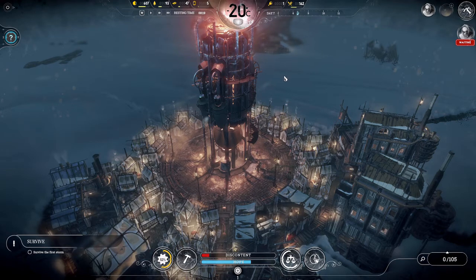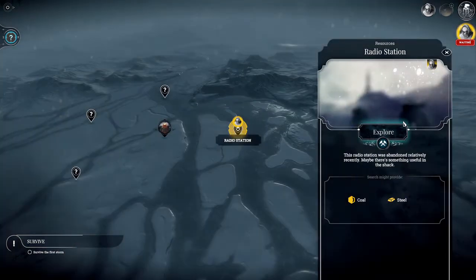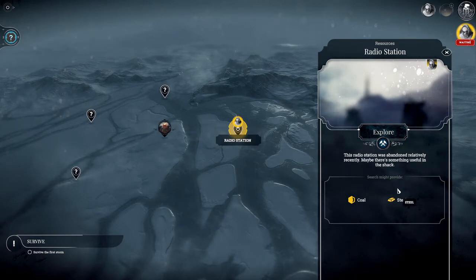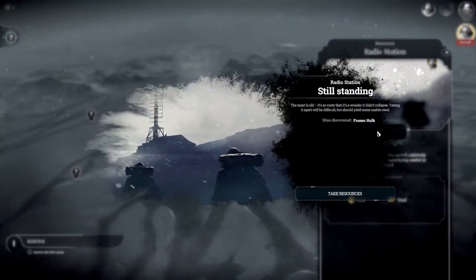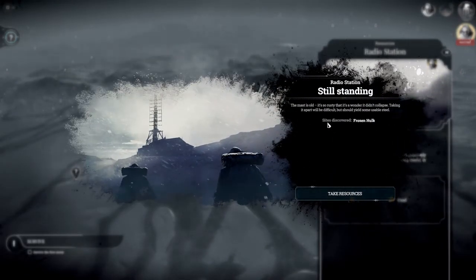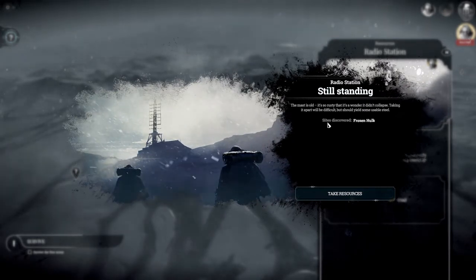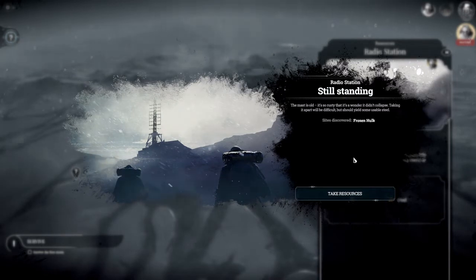Now, last episode I left you guys off where we were waiting to see what the scouts ended up finding. So let's go ahead and grab these guys and see what we got. They were at the radio station. It says this radio station was abandoned relatively recently. Maybe there's something useful in the shack. So it looks like we could end up with some coal and some steel here. So let's explore. So this mast is old. It's so rusty it's a wonder it didn't collapse. Taking it apart would be difficult, but should yield some usable steel.